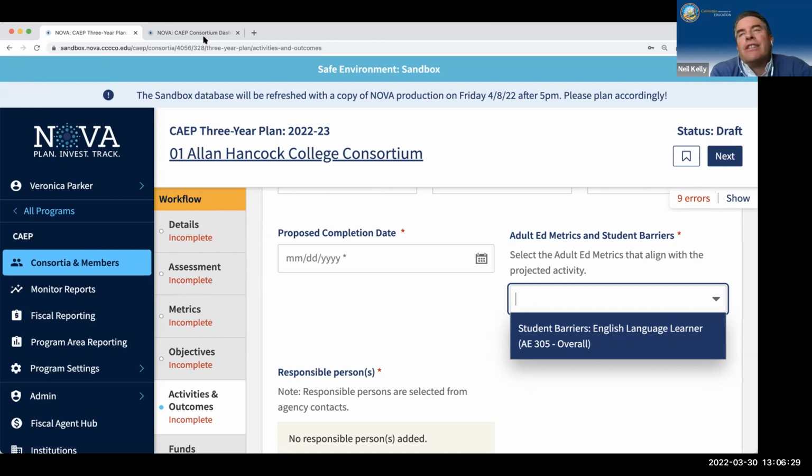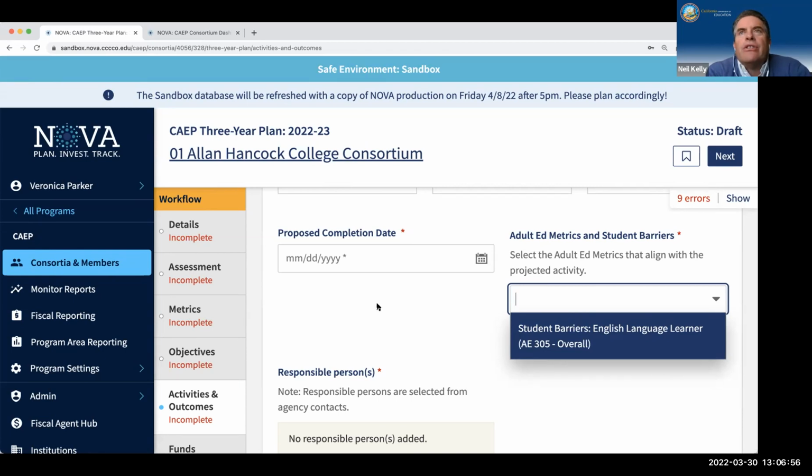So if they're serving students, then obviously you could make that their metric. If that's the only one they want to work on, you would at least have that one. And I don't know, Veronica, does the funds spent also show up in the drop-down as a metric, those mandatory metrics? Would they show up as well in this section?